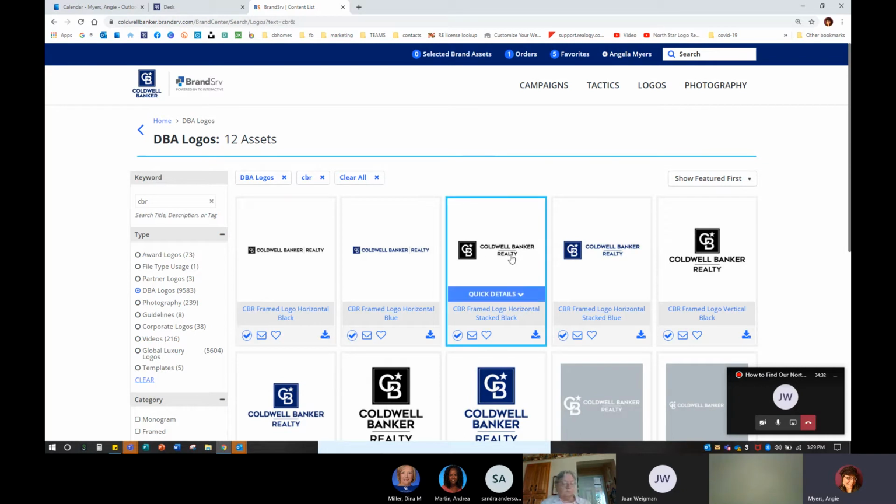I do like that it's shorter. I think I said that before, but I really do like that it's shorter. I think it's going to be really good moving forward. Now we're all realty. There's not a bunch of different names out there floating around. But if you have any trouble when you're in here trying to get the logos, just let me know, because I can help you. Again, you can find the guidelines over here.